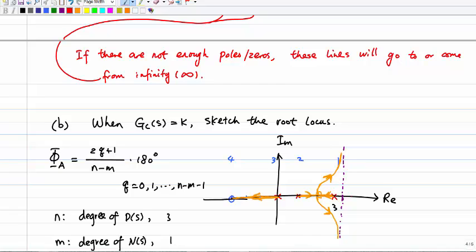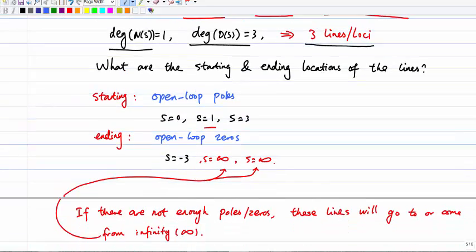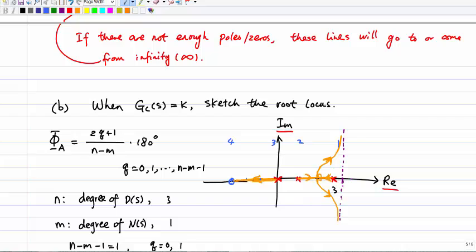That's the first part, typically the procedure. You can also view my previous video if you have a question about how to draw the root locus. First, you draw the horizontal line and vertical line, the real axis and imaginary axis. Then you draw the zeros and poles. For the poles you use a cross x to represent them, so I draw the poles here at 0, 1, and 3. Also I draw the zero with a circle, which is at negative 3.